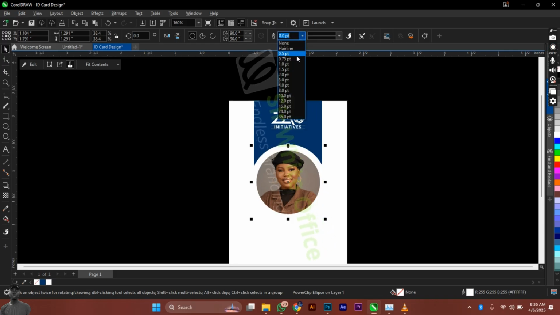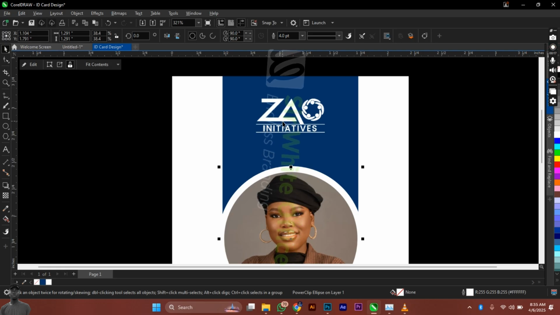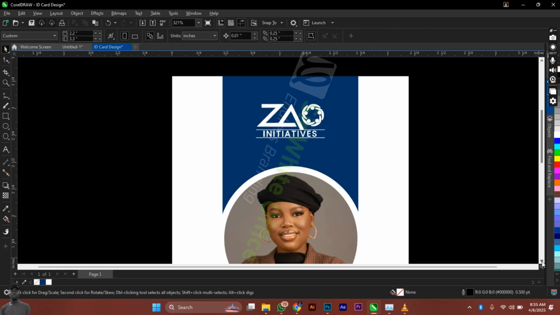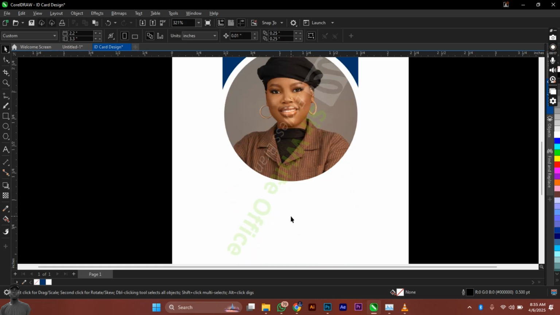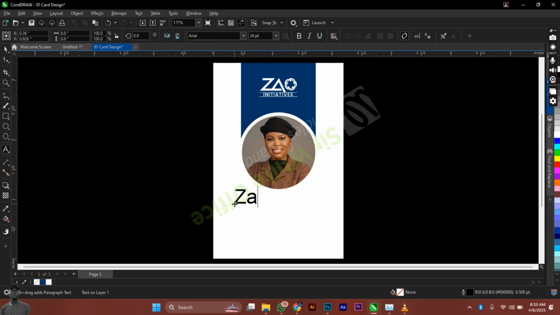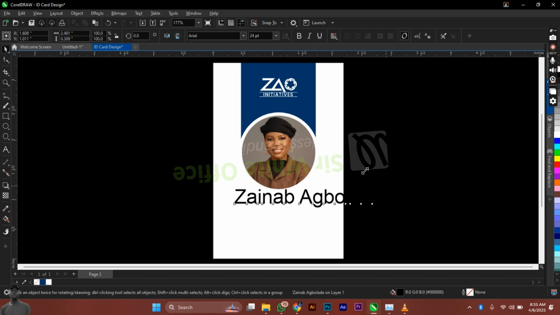That's our hairline. So there's other ways whereby we can do this by just duplicating the circle. You can duplicate the circle and put it there, so the first one is filled with the image, the second one is filled with white. But I prefer to use a hairline in my own design. So let's continue with it. The front page contains the name and the signature alone. So the name is Zainab Adborade, who is the executive director.